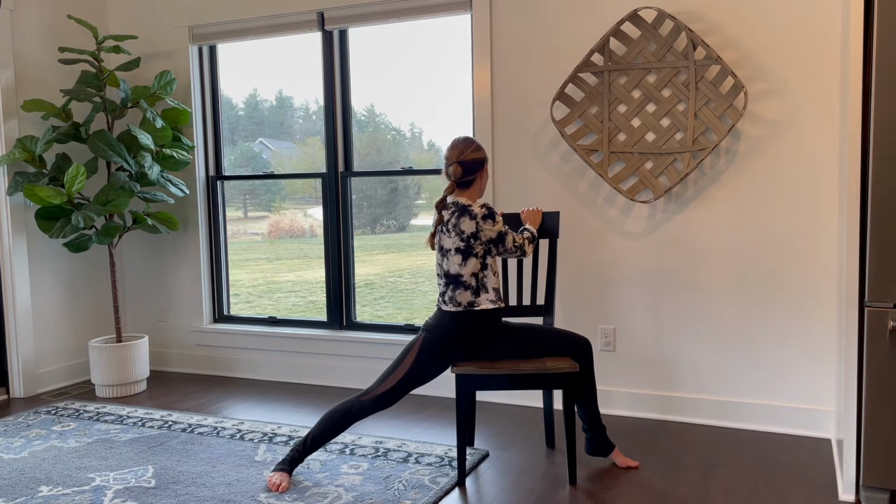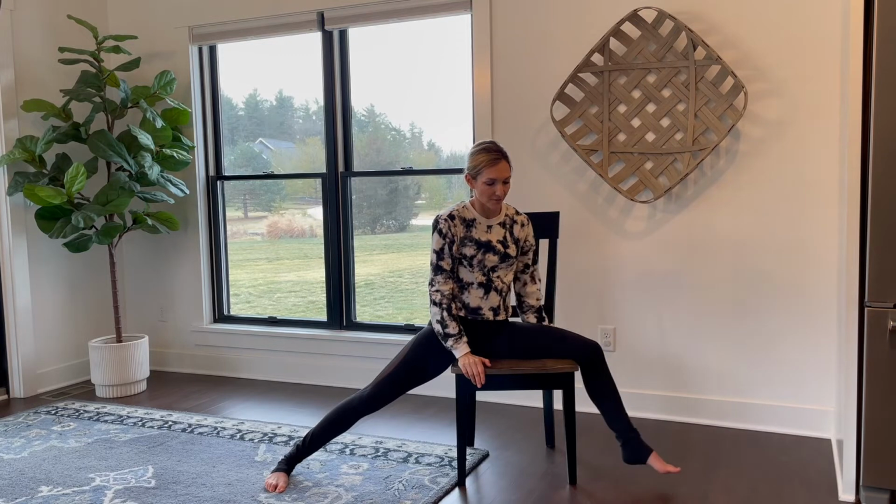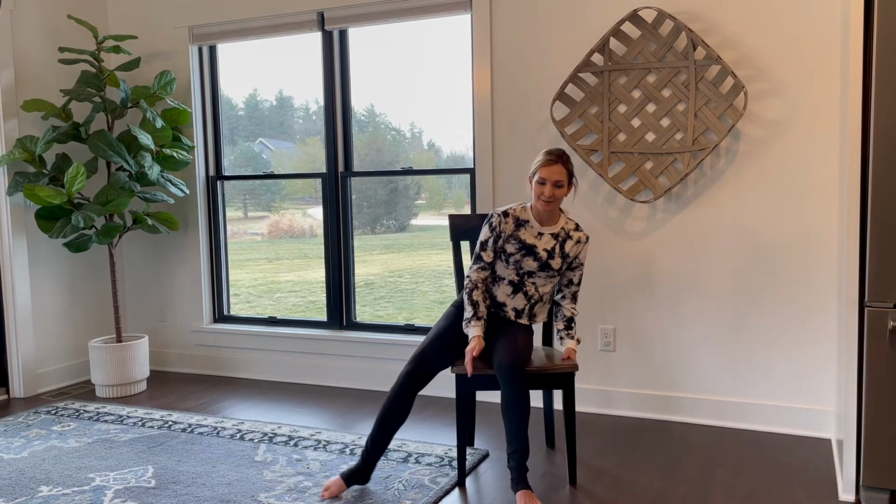Beautifully done. Untwist, gently release the hands. Take your hands back to center and then start to just move the legs back to the middle. Excellent work. Take a moment to pause. Notice how each side of the body feels. We're gonna even things out.